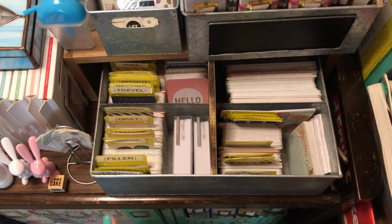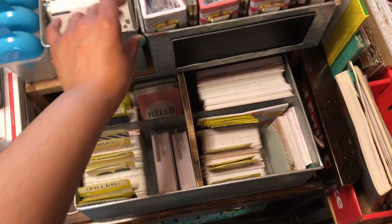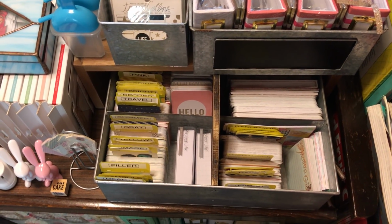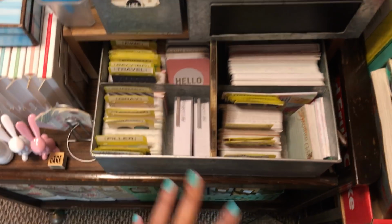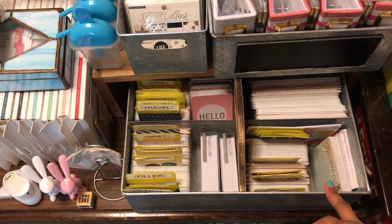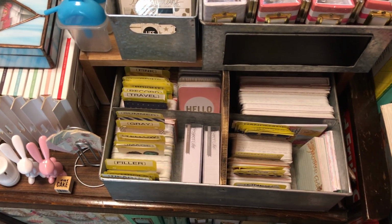Okay, so you are one of those people that have no idea how to organize your Project Life cards. You have tons at home and you don't know what to do with them. I was one of those people. I used to hold my Project Life in my vest cart. I ran out of space, so I needed another spot, and I have them now on this lovely, beautiful tray that I got at, I believe, TJ Maxx or Home Goods. I'm not sure. One of those two. It's the same store, only different name.